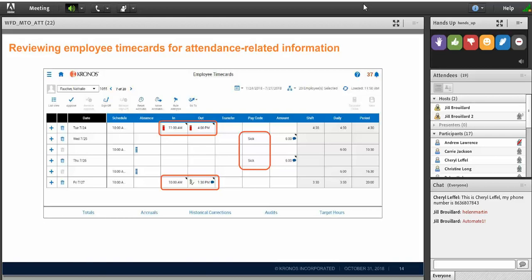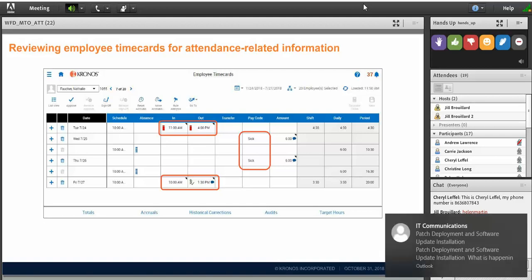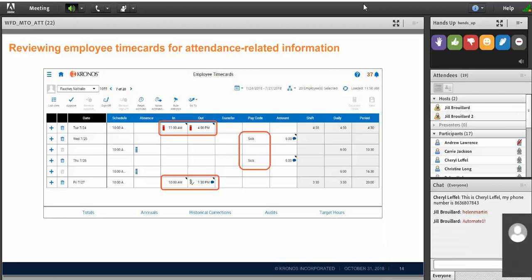Because vacation's not part of my attendance policy. So now I might go back and add to my attendance policy that if they take vacation and the manager adds a comment that they were really sick, I want that to go over to attendance. But vacation without a comment doesn't go over to attendance.